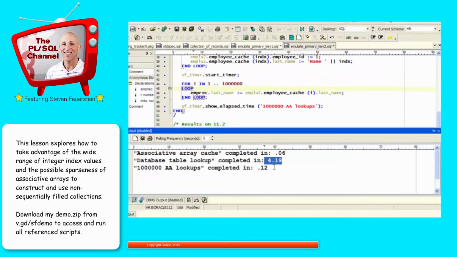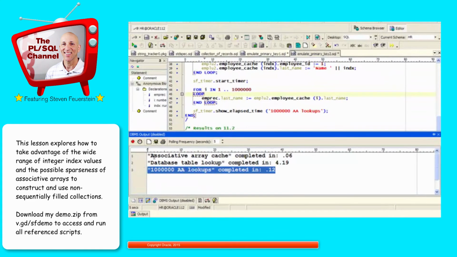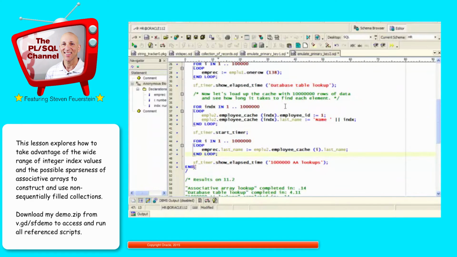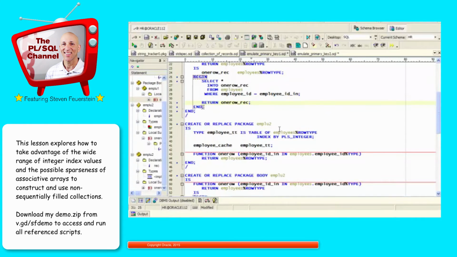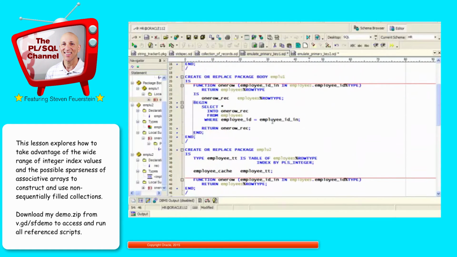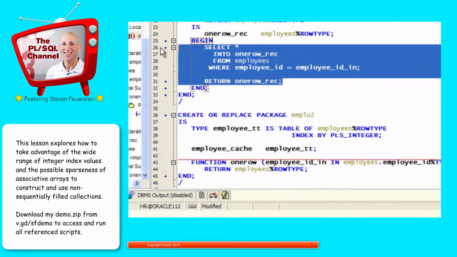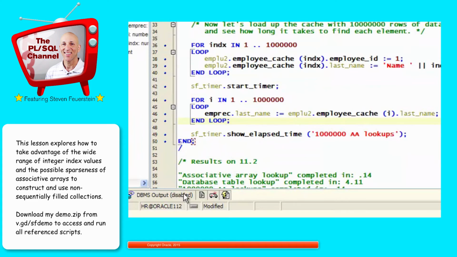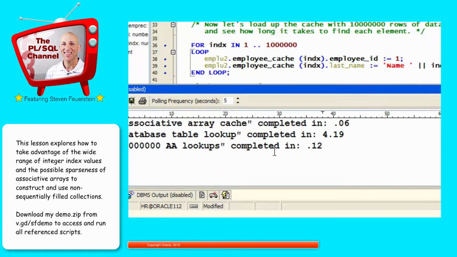And notice I was able to do 1 million associative array lookups, 1 million iterations through the table, getting data in 0.12 seconds. So working with collections generally is very fast. And if you can find a way to have an alternative index, a way of indexing the data in your collection, to retrieve it using your primary key, for example, rather than querying the data with every single retrieval, you can get much, much better performance. So that's an example of the power of emulating a primary key inside a collection.